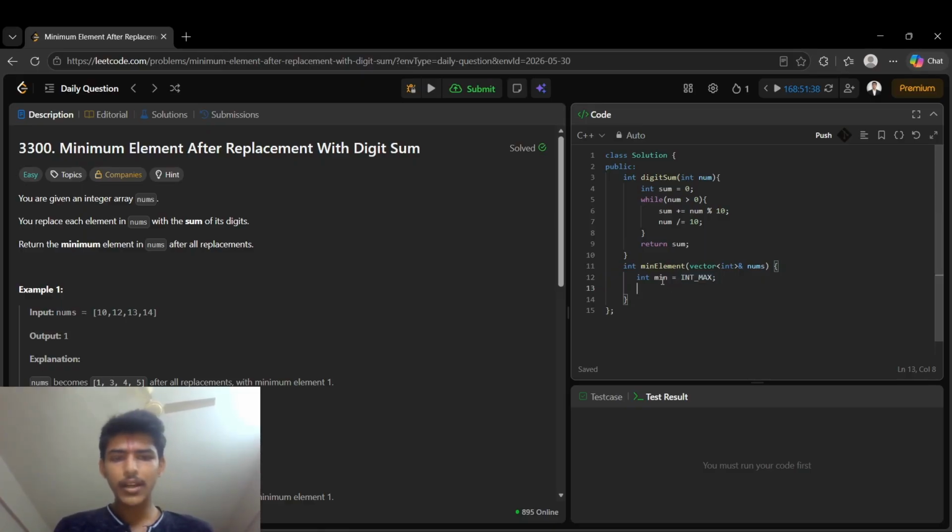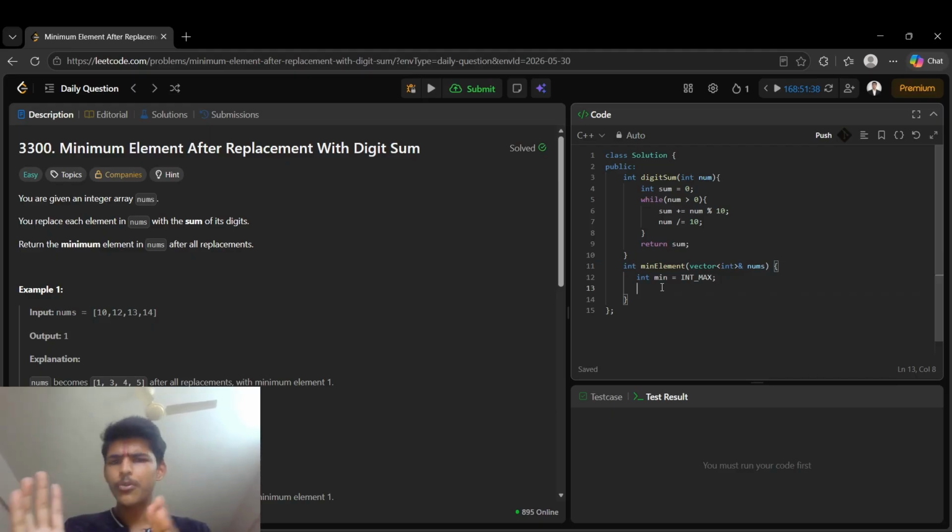After initializing minimum with the max value, while iterating, after replacing, we will check if our current integer is less than the minimum variable, then simply store it inside the minimum.